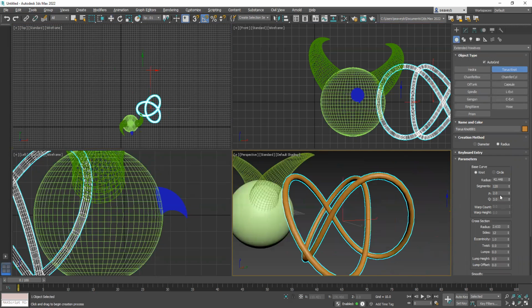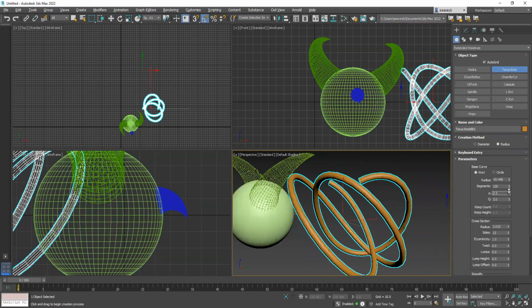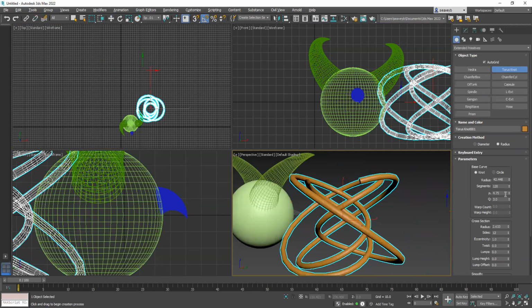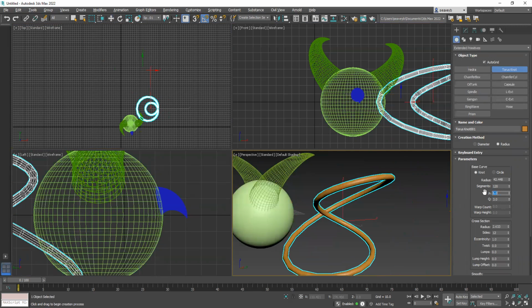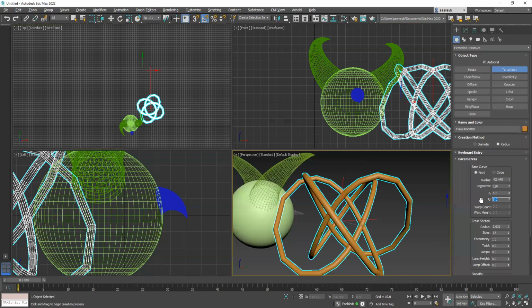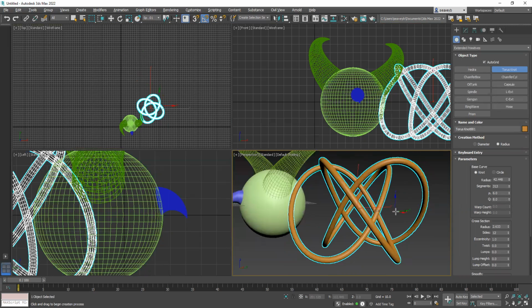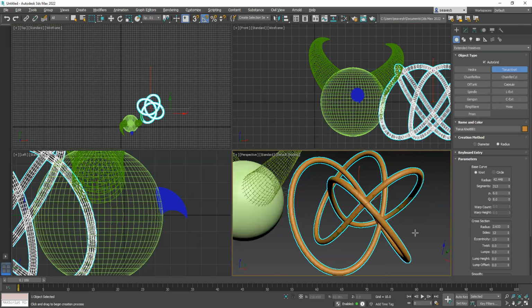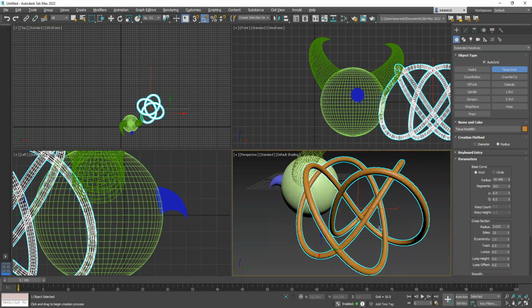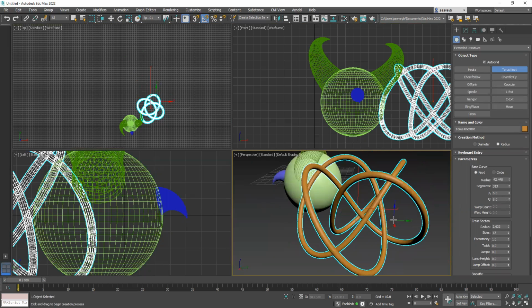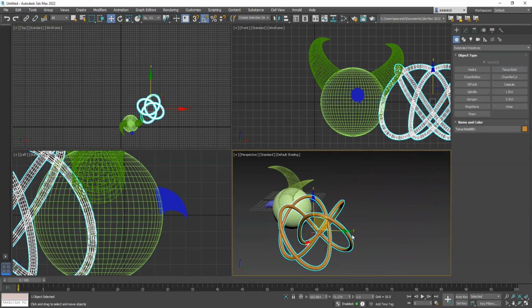And then you can change its P and Q parameters, you probably have to have relatively even values to make that work right. And then up the number of segments to make that smooth. And then now I have a nice little, I don't know, P wave thing. Okay, so there's a nice little knot. And I like it so much that I want lots of copies of it, right? So the array tool is what I want to use, but it's not up here, right?